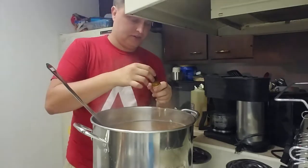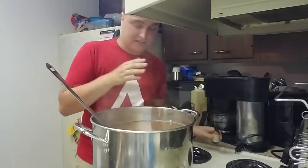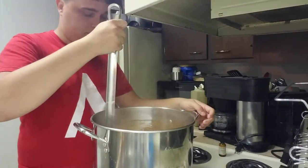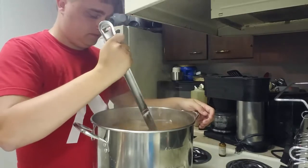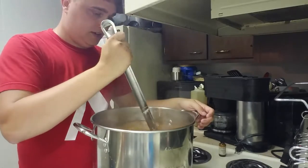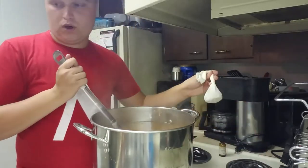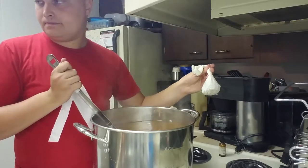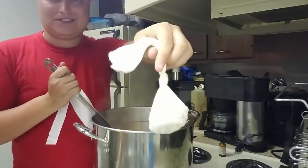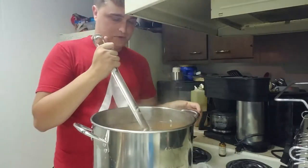Ten drops. You do two drops per gallon, and that's gonna help break that surface tension at the top of the boil. So we're just gonna stir this around a little, get it up to a boil, and then that's when we'll drop in the one ounce of Cluster Hops. Got them in the bag here. We'll do that in just a moment.